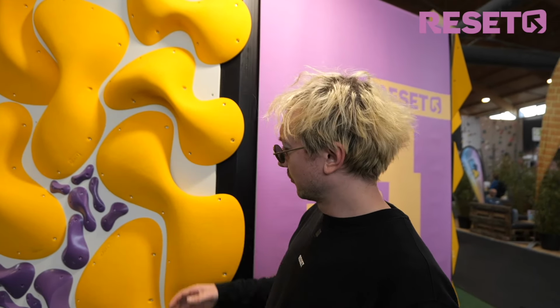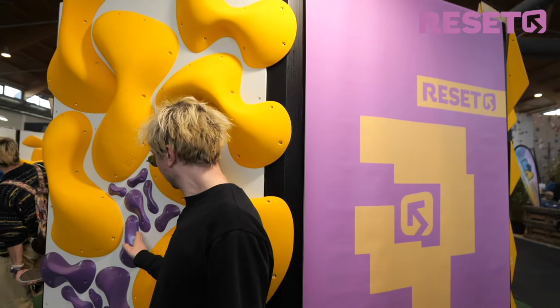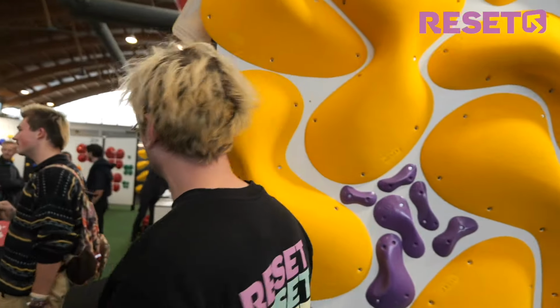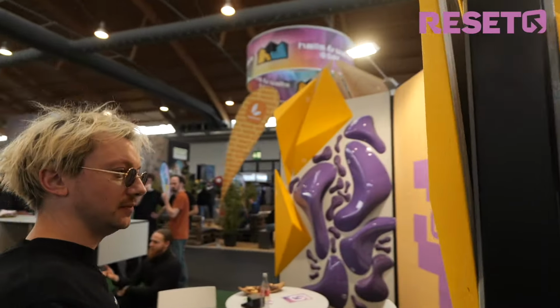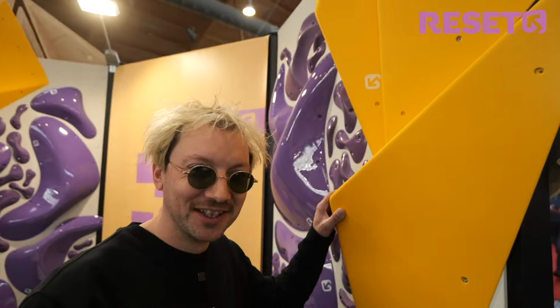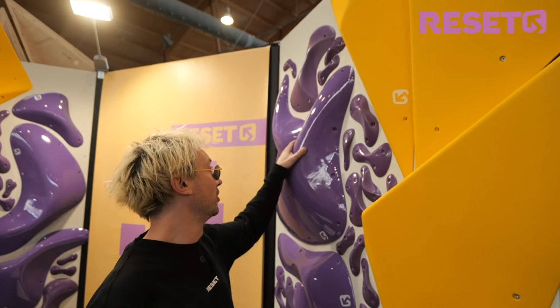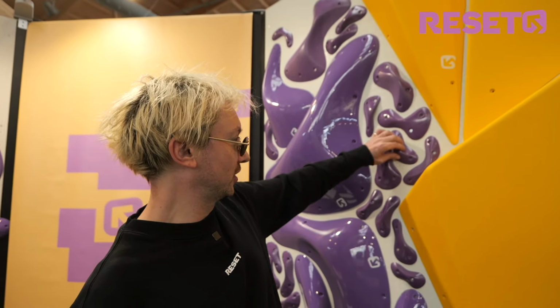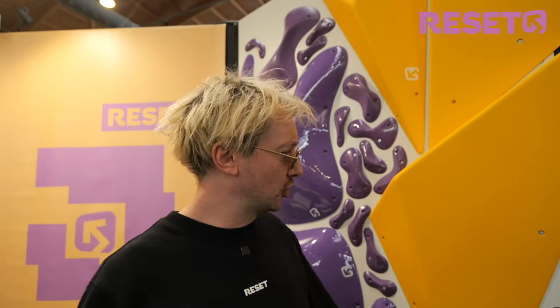We got our holes here as well, our reset holes. We got more polyurethane over here, new stuff, and then we also brought our buddies new plywood volumes. Beautiful yellow. A lot of you already know our dual text volumes and the full text volumes, but we added more holes, 80 polyurethane dual text shapes. Use them for a really delicate setting in the commercial environment, or just go full on, jib them wherever you want in commercial setting.